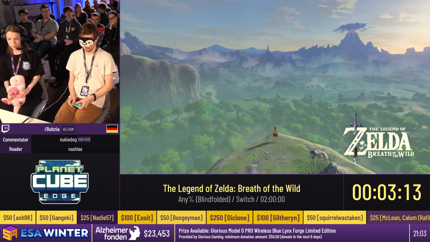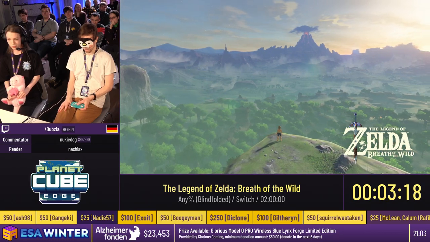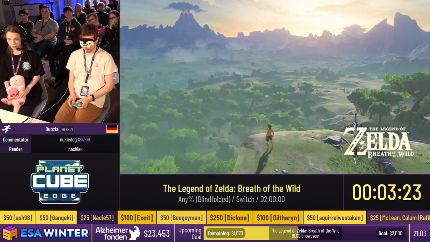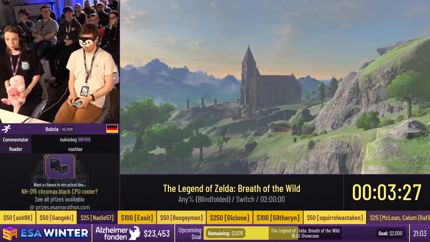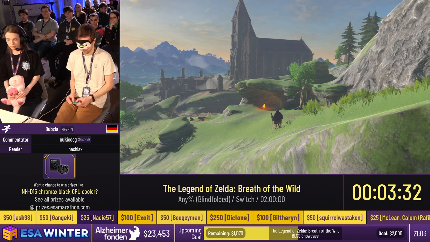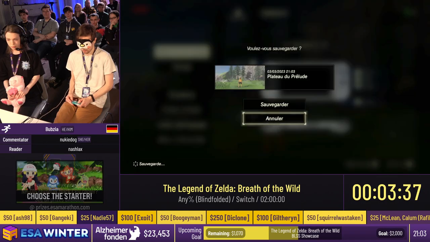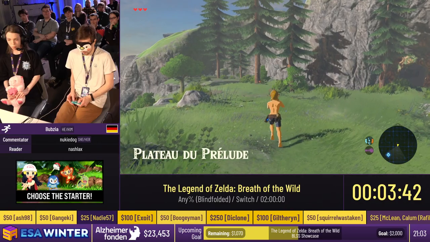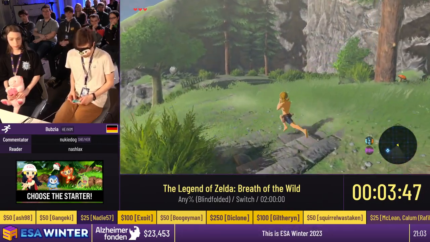So here we have the opening cutscene. It's a nice cinematic that shows how beautiful Breath of the Wild is. And in the visual speedrun, you actually don't watch this. You clip out of bounds and skip it, which saves time because you skip this long cutscene. But it's actually possible to do in Blindfolded, just it's a lot harder and doesn't really save that much time because you have to worry about getting lost out of bounds.